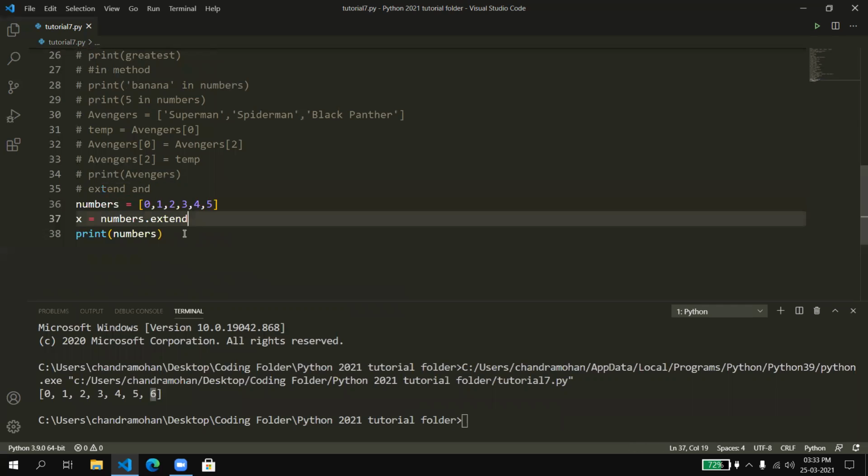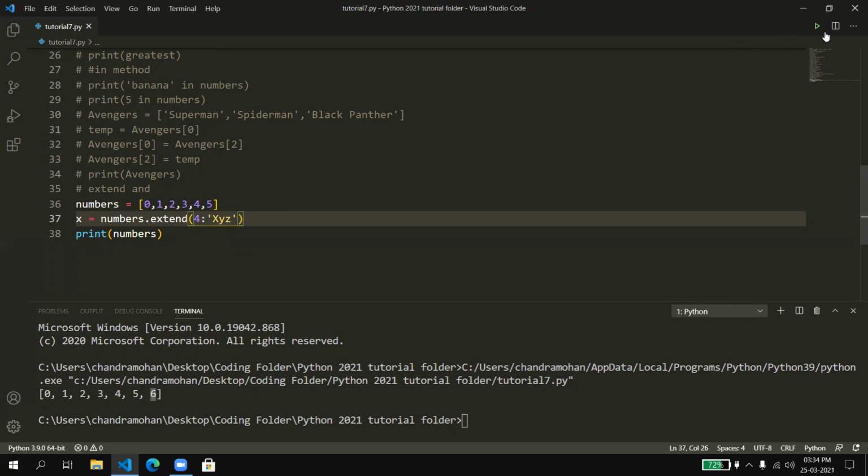After that, iterable, that means I have to put the index first. What index I have to put? Suppose let's say I want to add at 4, and then you have to put a colon here, and now write your desired thing. Let's just say I'll write something, XYZ.